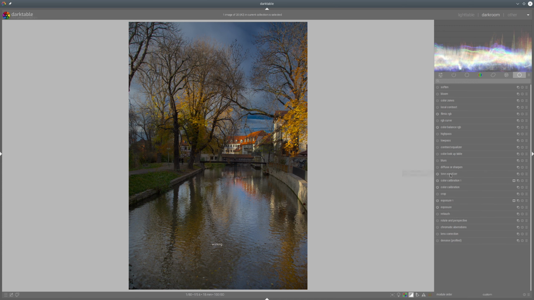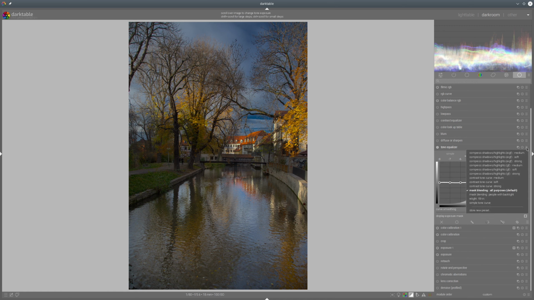So I will move tone equalizer there, and like in the last photo, I will use simple tone curve, adjust the mask a tiny bit, and go up. Yeah, I think it's enough. As you can see, we have nice contrast now.